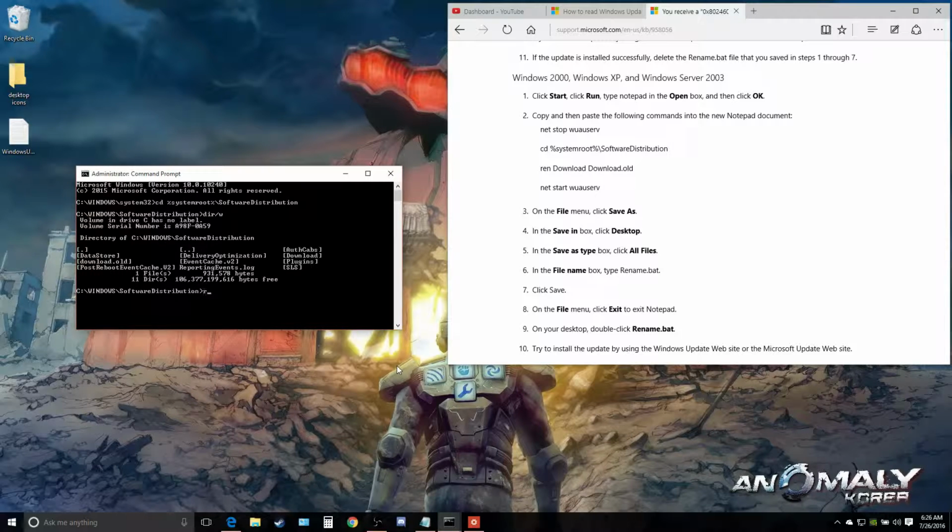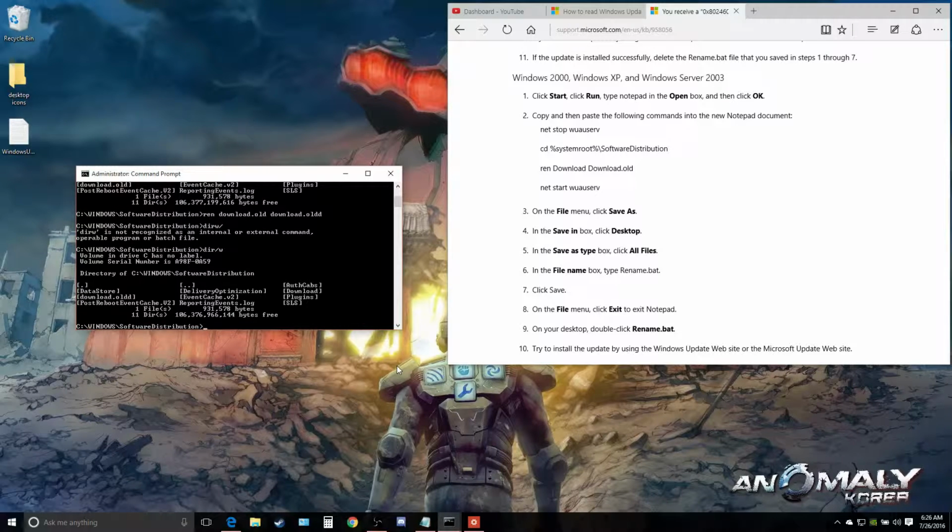Then you need to type ren, which is rename, and tell it to rename your Download folder to Download.old. I'm going to change the old, since it's working now, to Download.old. I'm going to push enter, and it's renamed that folder that I've already renamed.